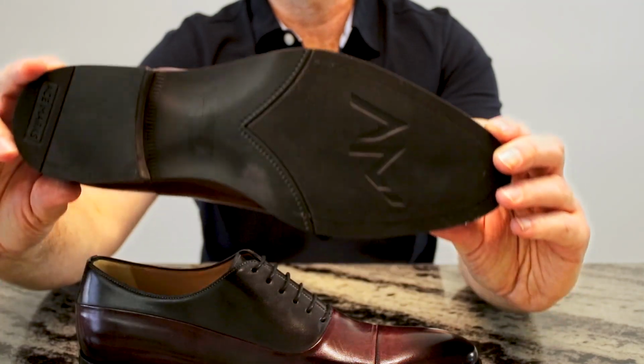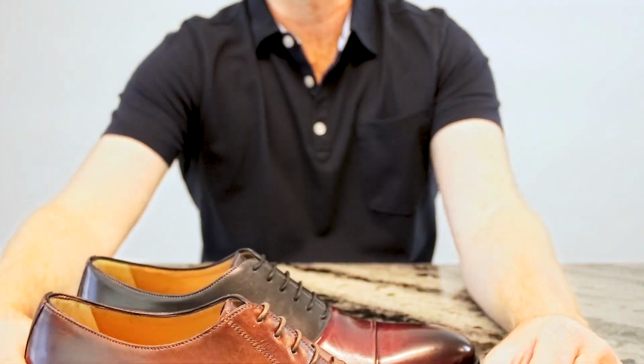And that's by design because we don't want to take away from the elegance of the shoe. We wanted to keep that leather outsole look. So to anyone just looking at your shoes, it's going to look like a leather outsole, but underneath, you know that you have a rubber outsole creating that traction for you in wet weather. So I wanted to go over that. It is resolable, it is a Blake stitch, just like the leather outsoles. It's just rubber, not leather. That's it.